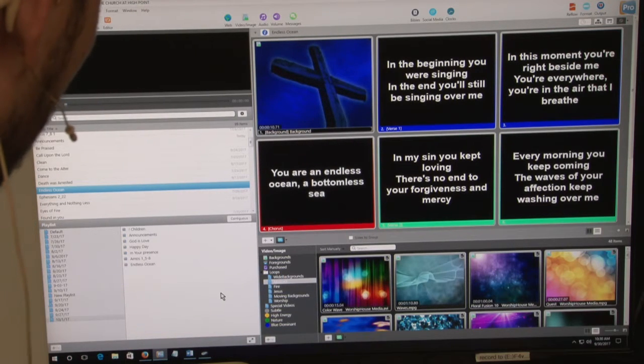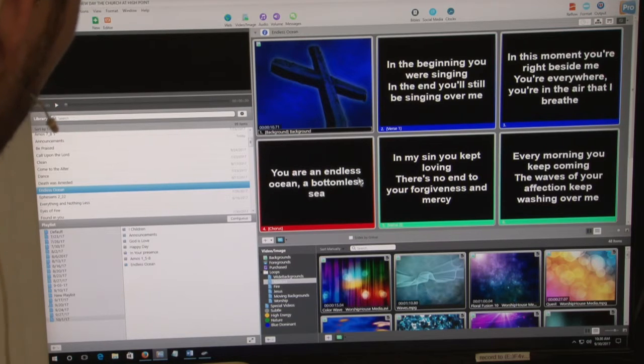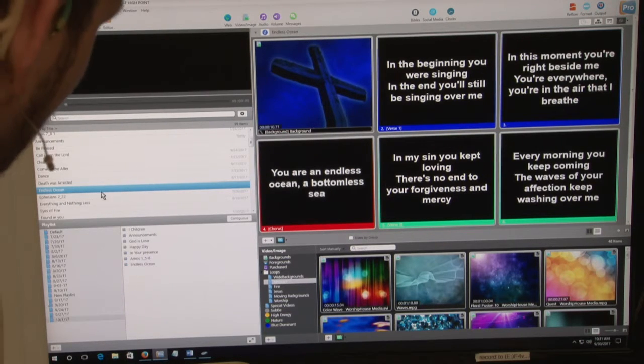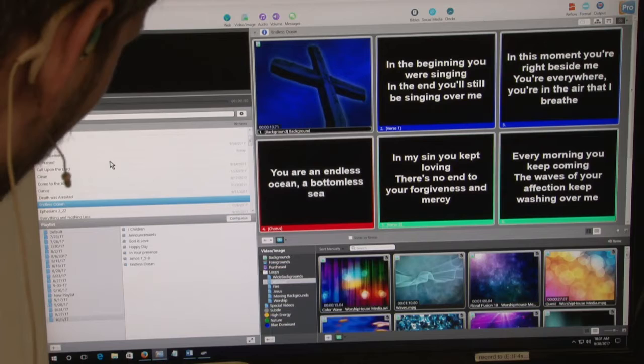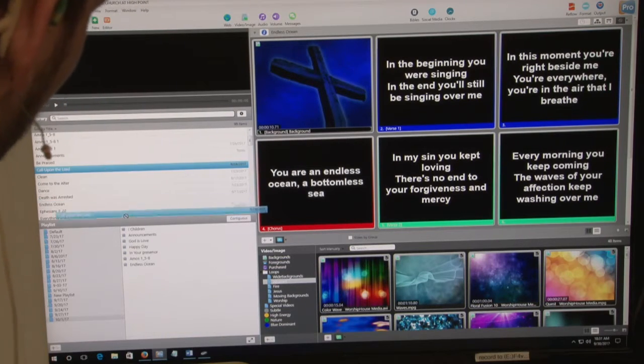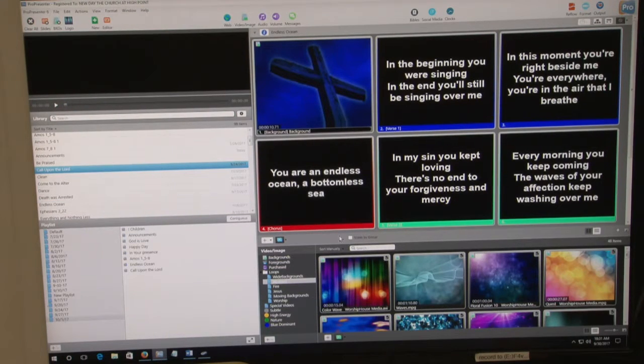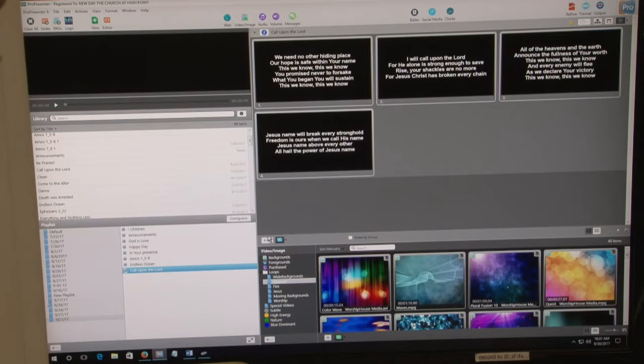And drop it in there. So you've added that one. Let's add one more song. And anytime you add songs, you do want to go through and make sure that the words are correct, everything like that, so you don't have to do that later on. Do you remember how to adjust the size of the screens over there?